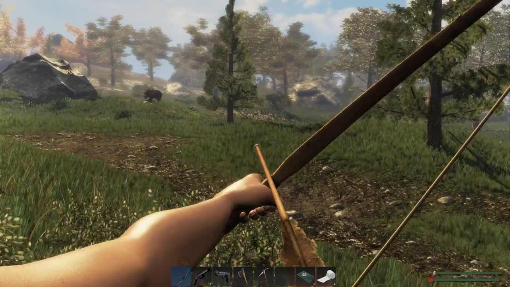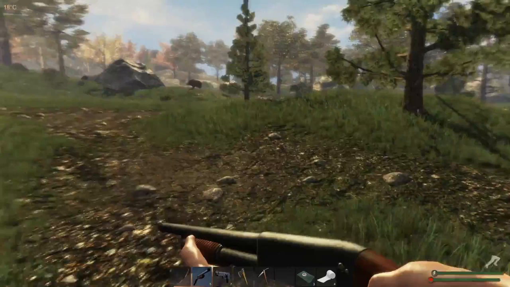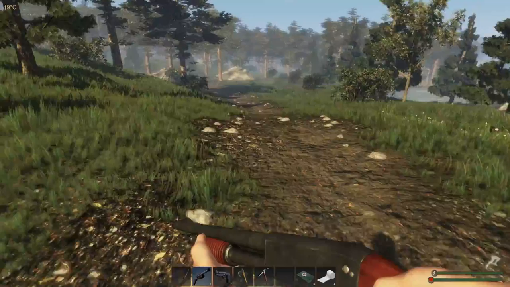Okay. Really? I'm nowhere near you, dude. Grab my arrow, you dick. Man, I wasn't even anywhere near that guy. He's like, oh, you shooting arrow at my friend? My rabbit friend? I don't think so. Yeah, he's not happy about that.